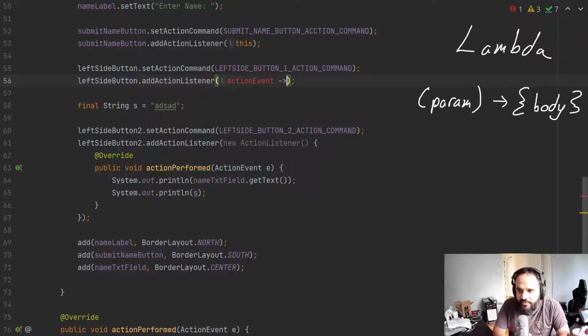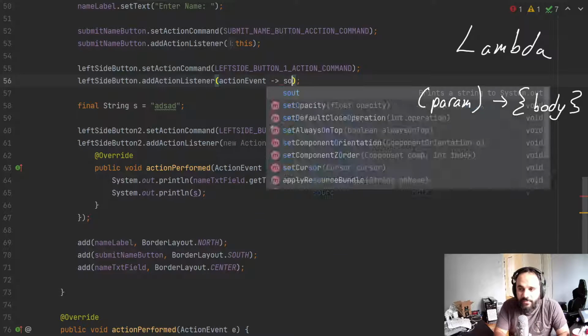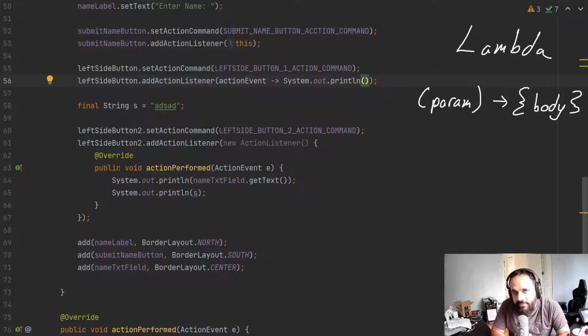The next thing is we need to put an arrow. So here I put a dash and a greater than symbol, and then we could specify what we want to happen. If it's only one statement, it's fine to do it without having the curly braces for the body.